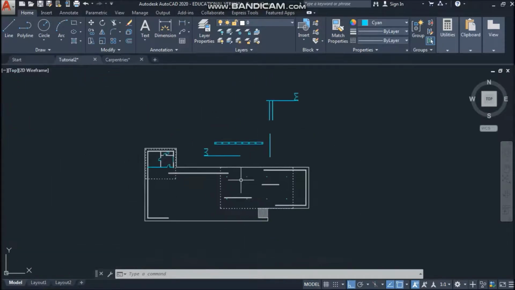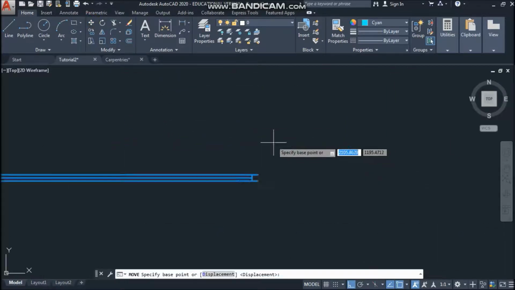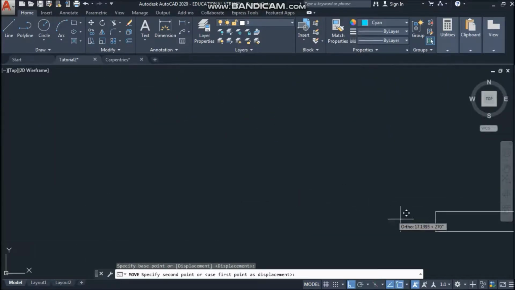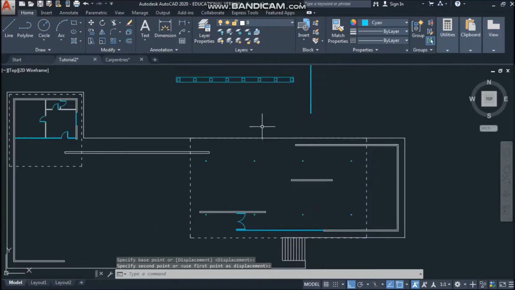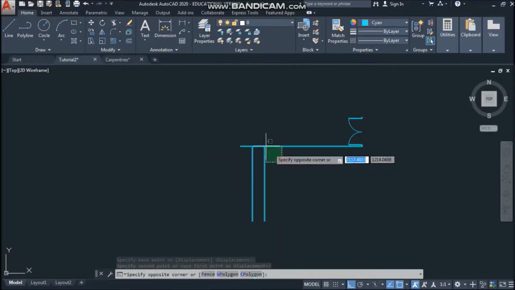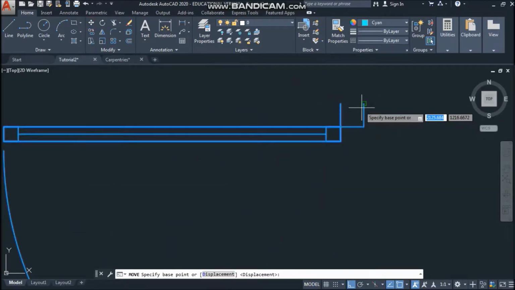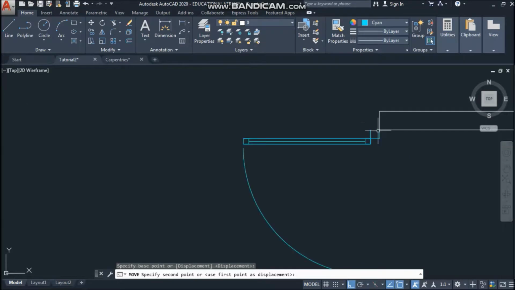What else? You can put this carpentry here, which just with a move, and you make this point go to this corner, and it's perfectly put. Now I'm going for this other carpentry here. I will move so that this point goes here.